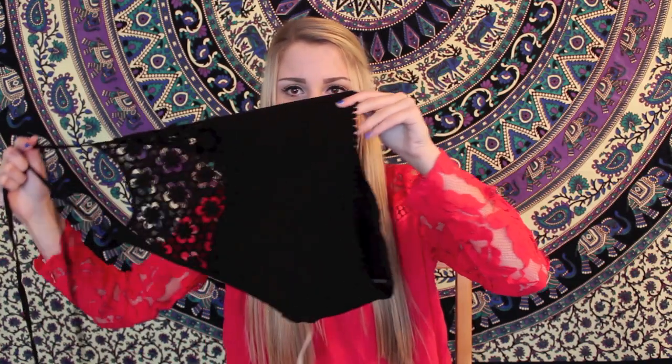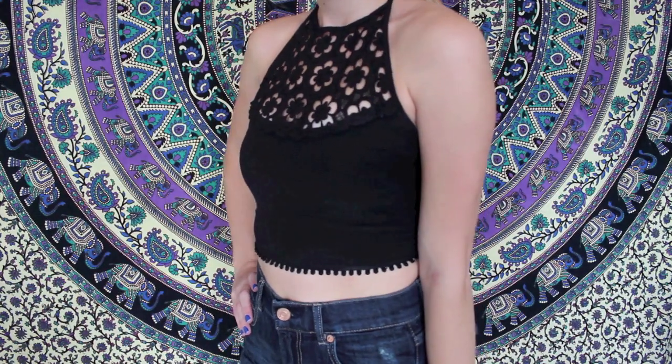Lastly I have a few things from Forever 21. Forever 21 goes through stages where they're 100% on point and right now they are 100% on point. The first one is this black halter top and the best part is the top is crocheted. It's a halter top and then the bottom also has a little crochet detail. It's cropped and I'm obsessed with it — it was only $12.90, so definitely check this out.